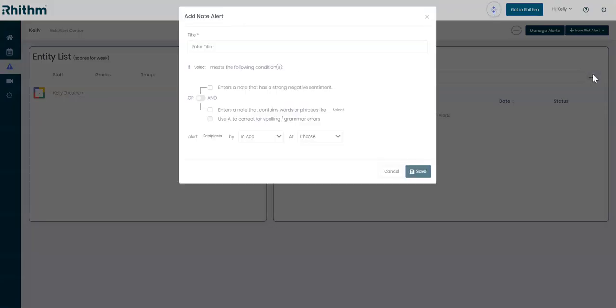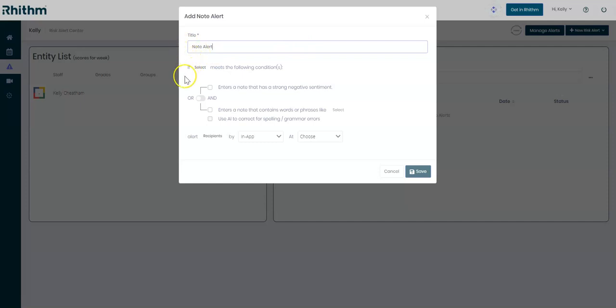You'll notice that I get this little pop-up. The first thing we're asked to do is title our alert. In this case, I'm only going to have one big alert set up. It's going to be for all of my students. It's going to have the same kind of criteria that will alert me. So I'm just going to call this one Note Alert. But if you wanted to be alerted for specific things in different ways, then you might have several note alerts. You'd want to be more specific in your titling. It's probably the case that you will have one, so Note Alert should work there.